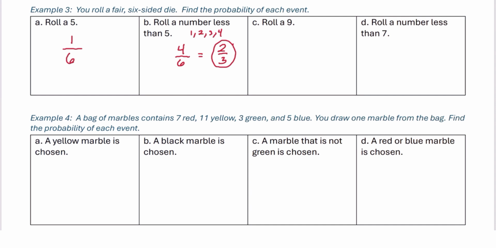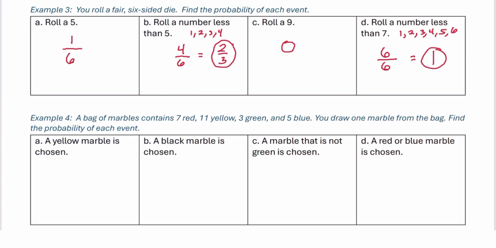What about the probability of rolling a 9? Assuming we're looking at a regular six-sided die, that's not possible. So the probability here is simply 0. What about the probability of rolling a number less than 7? The numbers that are less than 7 are 1, 2, 3, 4, 5, and 6. We have 6 divided by the total number of outcomes, 6. We get 1. Right? That is certain. That is going to happen. If you roll a regular six-sided die, it will be a number that is less than 7.